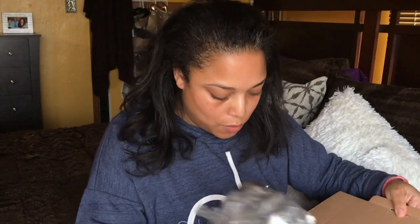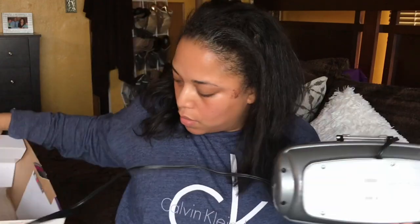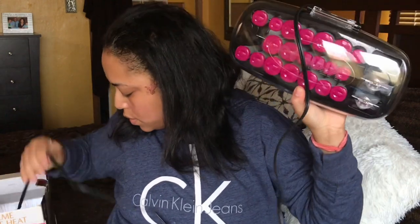Okay, so this is the one, this is what I'm going to use. Let's go ahead and start to heat these up. This is how it looks. It does have some clips that go with them. And so we have to start heating these up. I'm thinking it's going to take about 30 minutes, so I will probably do my makeup in the interim of this.